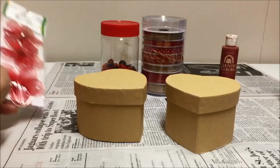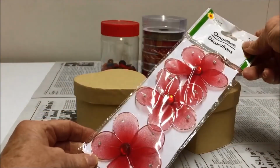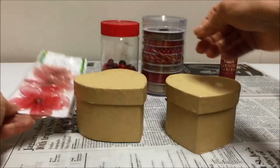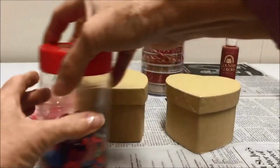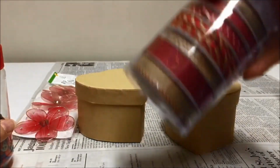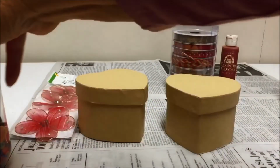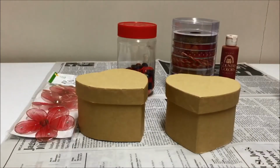I also found at the dollar store these cute little decorations that I thought maybe I could put on the top, or you could also decorate it with buttons. And I have some ribbon that I can use to decorate it, or I can even cut maybe cardstock and ribbon. So let's get started.